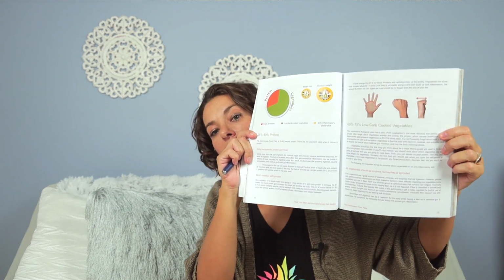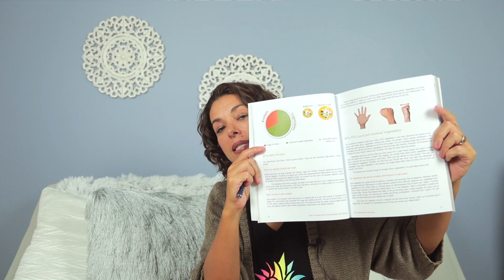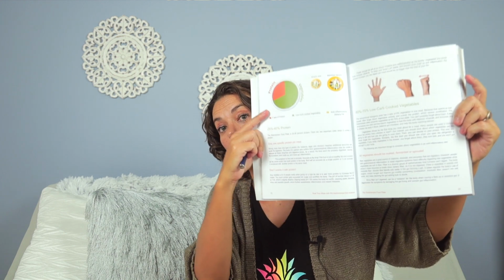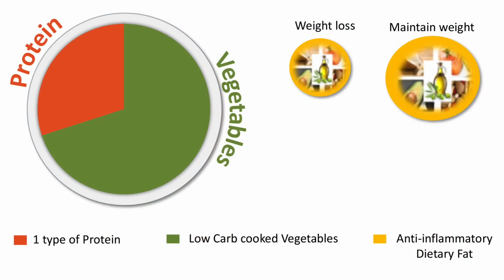And actually in my book, Keto Diet Solution, that I have right here, you can see what I just said. This is the amount of protein that ideally you want to eat per meal, and this is how you want to see your plate. 50 to 60, 70 percent low carb vegetables, moderate protein, and then your fat. This is if you want to lose weight. This is if you want to maintain weight. Okay, so as I said, I hope I answered your question.